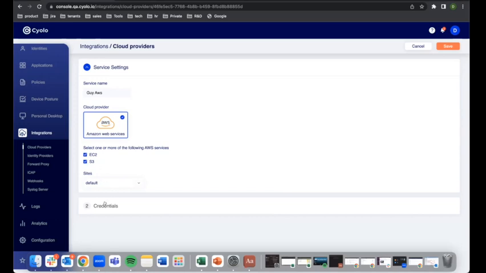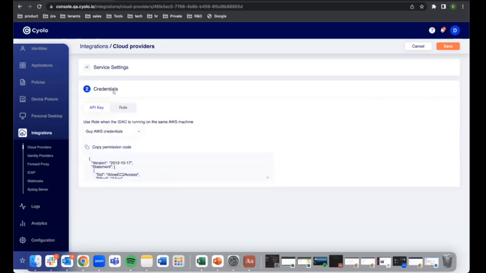You can select the site. As for the credential, we added actually a nice capability here. Connecting via API or role depends on whether you are integrating on the same machine or on a separate machine. In a separate machine, you do need an API.